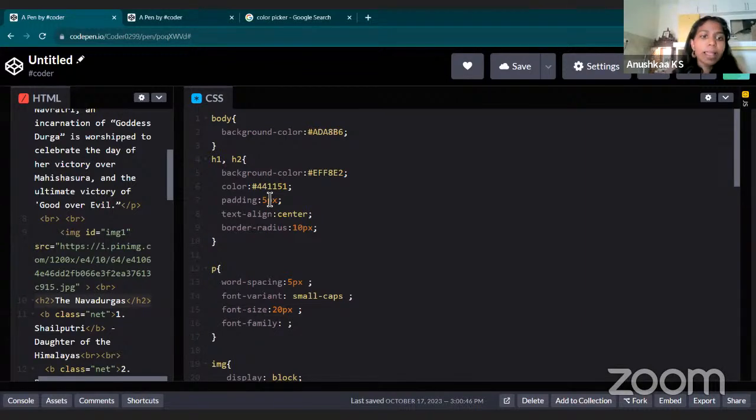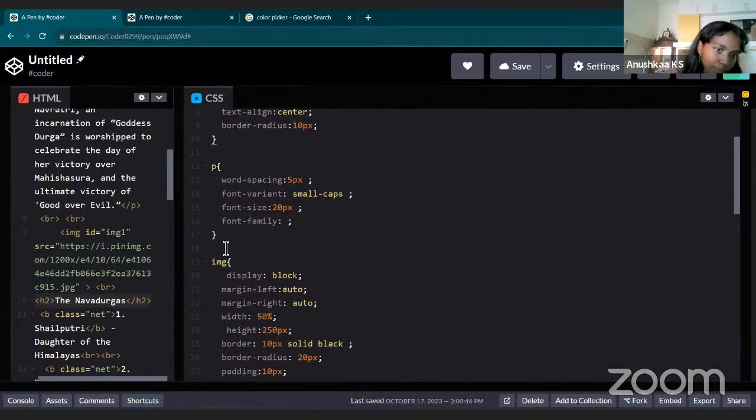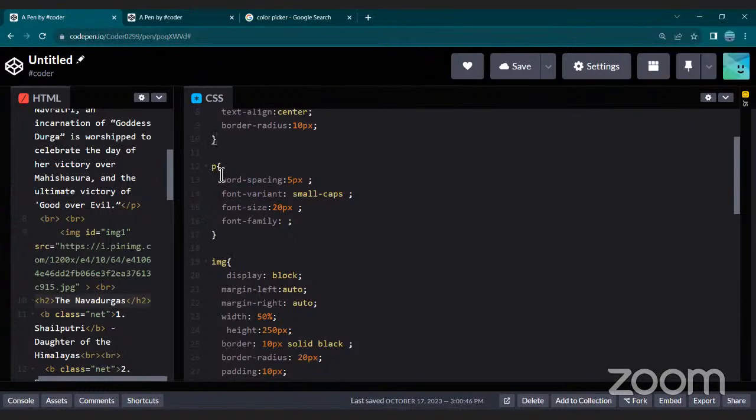Okay. And it's represented by px. Make sure you give the px and then always end with the semicolon. After the semicolon, give the curly brackets. Okay. Now I will move on to paragraph. Paragraph again, you're just going to call it with P and open the curly brackets.